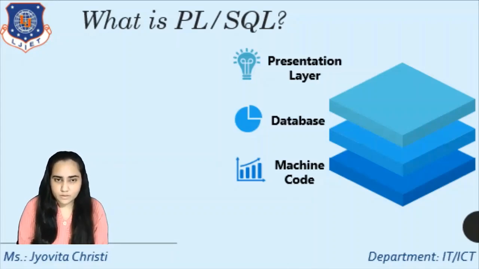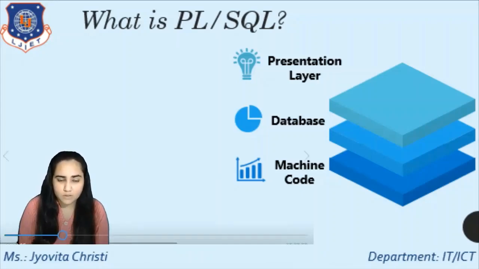Now, somewhere in the middle of this stack is where you will find a database. This is the database that stores all the data necessary for the website or the app, and then you can use that data as and when you require. So this is the middlemost layer. It's right between the top layer that shows you all the interaction with the website and the app, and the bottommost layer, which tells you how the machine code actually works and interacts with your hardware in order to make it work. And in between this, you have the database.